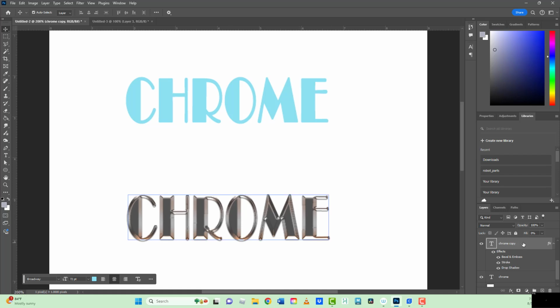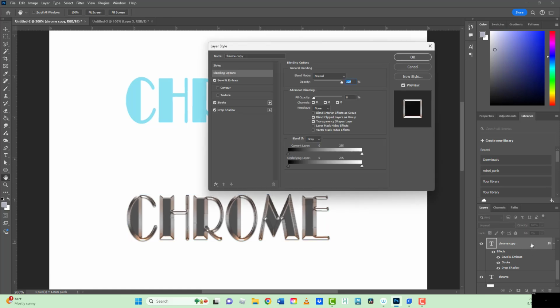So how I got there was if you click to the right of the name of your layer in this no man's land where there's no button, that's why nobody knows or uses this tool, because there's no button for it. Click out here in this sort of no man's land and double click. You may have accidentally opened this and wondered where in the world it came from because you didn't remember clicking on this button, and here it is.